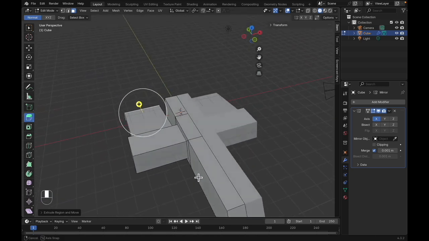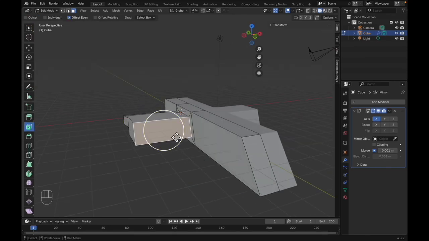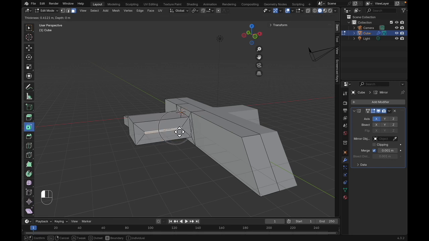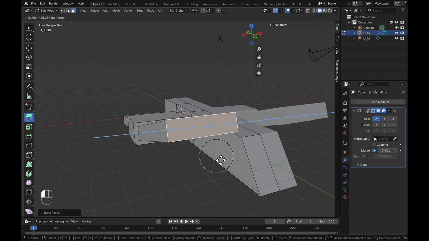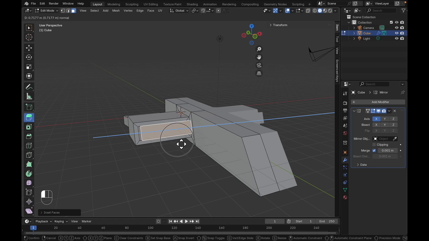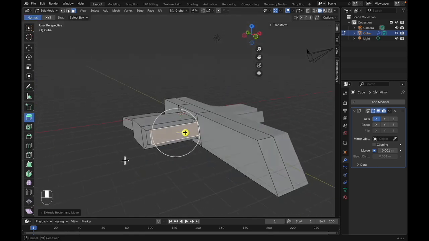Alright, that's something. Then we can extrude it, we can inset over here as well. And then extrude. You guys can make it however it looks. I'm just showing these features that are available to you guys. Let's do something like that. It's a funky little spaceship.